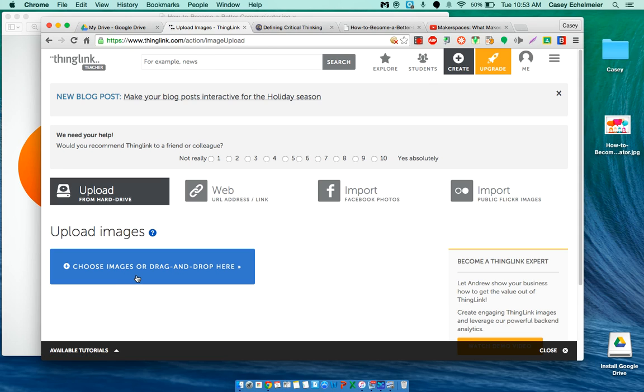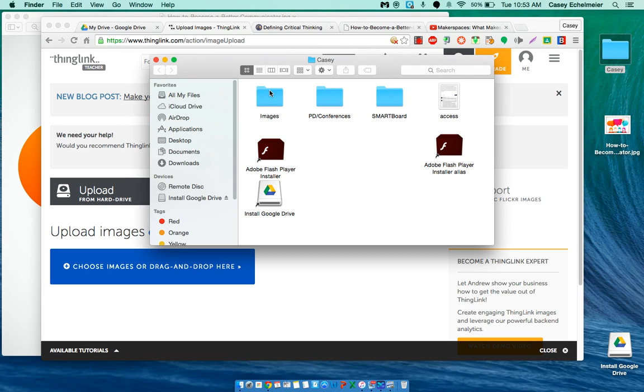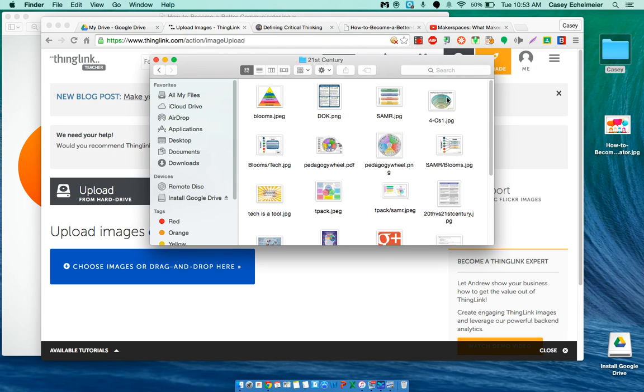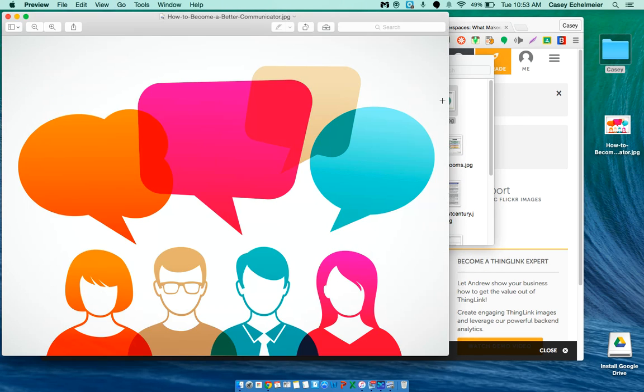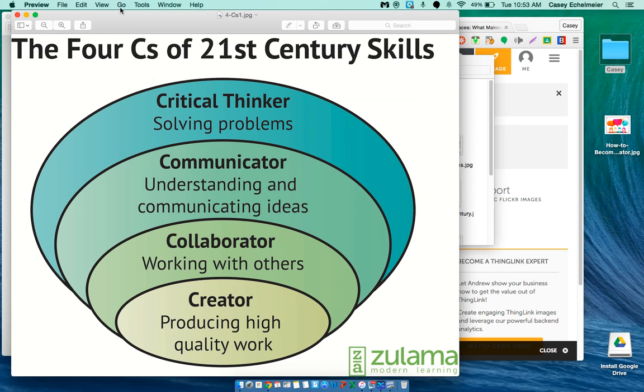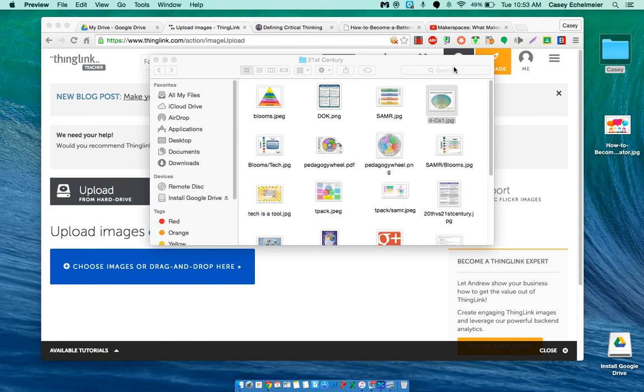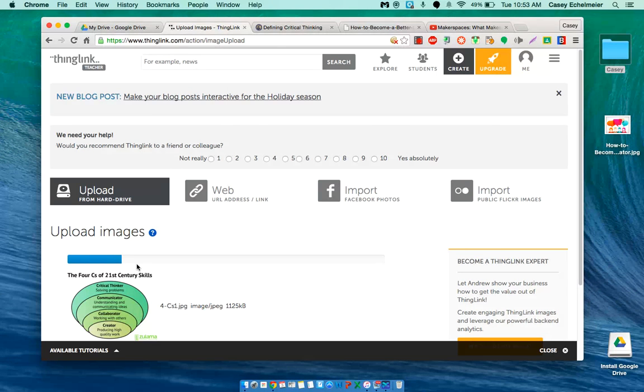Basically, I'm going to choose an image to drag and drop there. I am just going to open up something that I have here, and I am going to choose this particular image. All my images just kind of popped up. So I'm going to take this image and drop it here so that it will download. And it's as simple as that. Or you can have an image on your desktop and just drag it over.